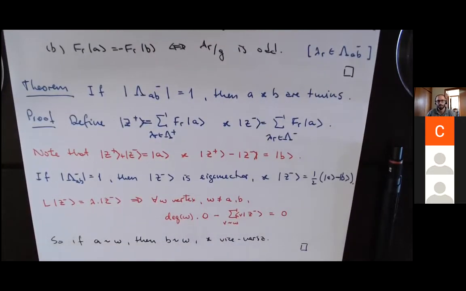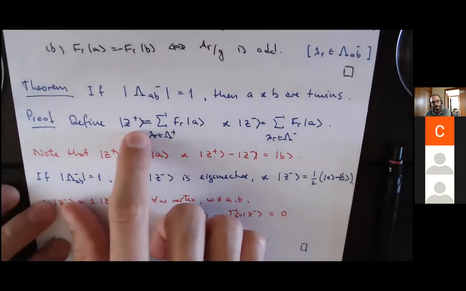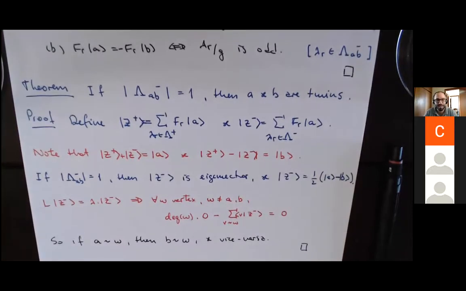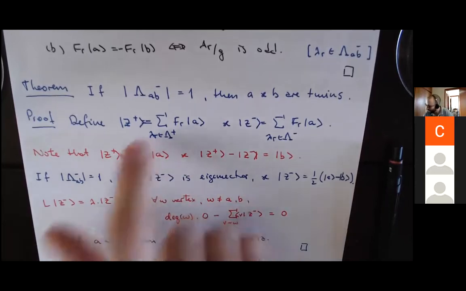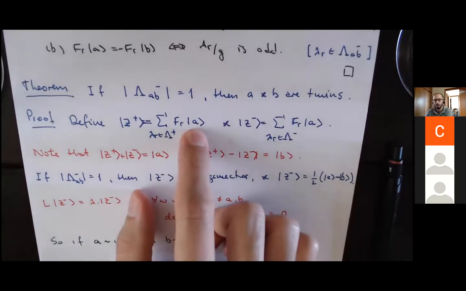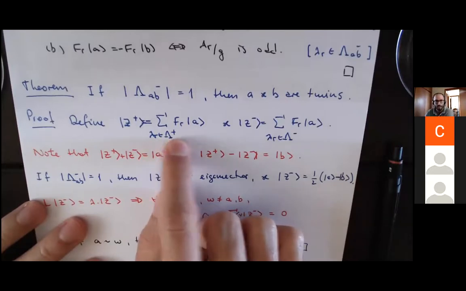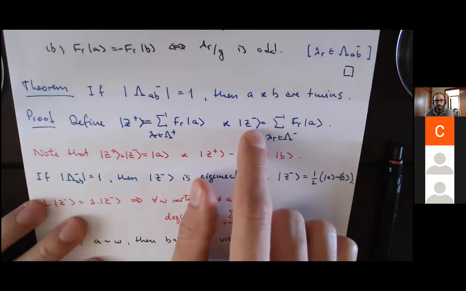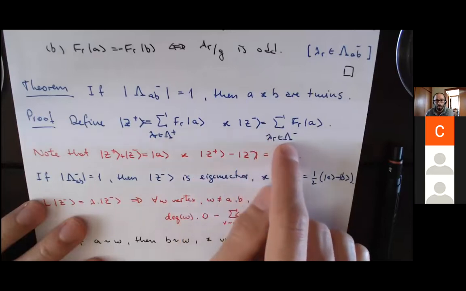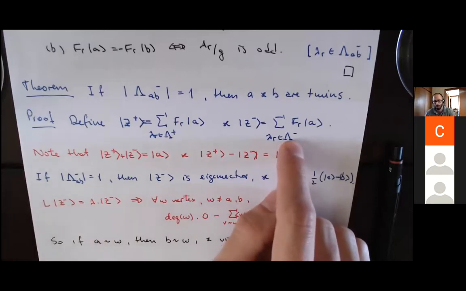Here's the proof. The proof is actually quite simple. I will be defining these two vectors, ket z plus and ket z minus. I keep forgetting to use ket. As you can see, I first wrote z plus and then I squeezed in a ket here, but I'm trying to get used to it. I'm getting more and more fond of this notation. Anyway, ket z plus will be the sum of the projections according to the eigenvalues in the positive support. So there's an a, b missing here. And the ket z minus will be the sum of the projections according to the eigenvalues in the negative support.